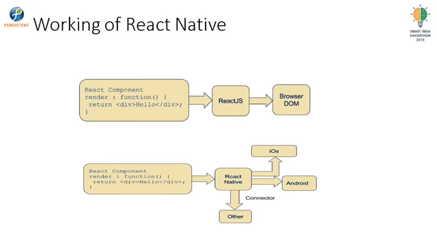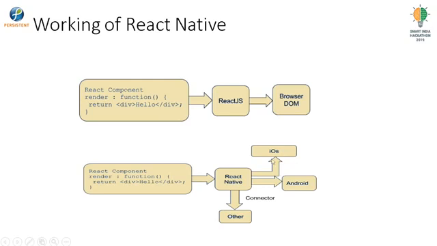Instead of rendering to the browser's DOM, React Native invokes the Objective-C API to render to the iOS components. In the same way, it invokes Java APIs to render to the Android components. This sets React Native apart from other cross-platform app development options like PhoneGap, Cordova, and Ionic, which often end up rendering in web-based views. That is not really the case with React Native.